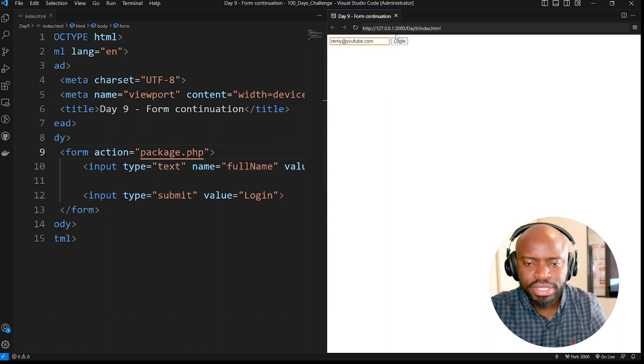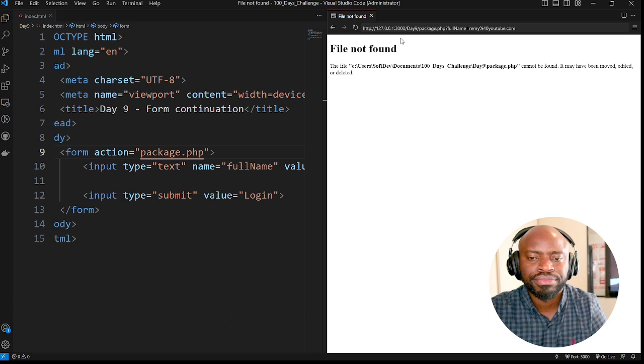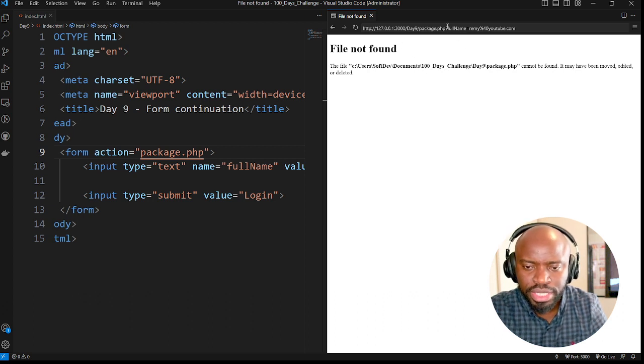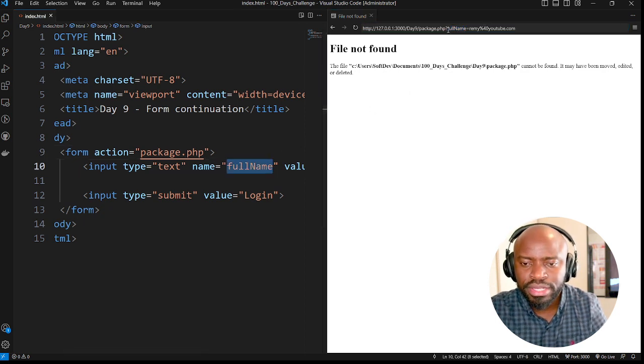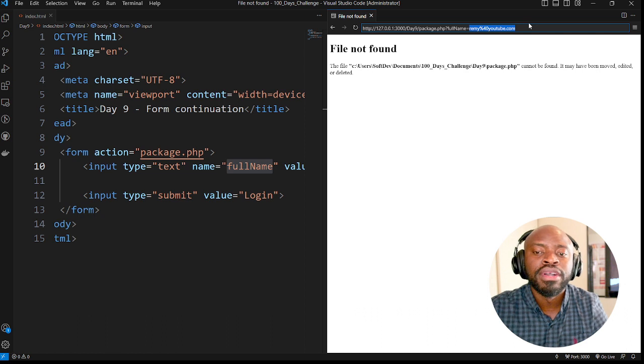If we submit this, you see they will take the full name, which is the name, that is what they pick. Then they will pass the value that I have provided as the value for that.